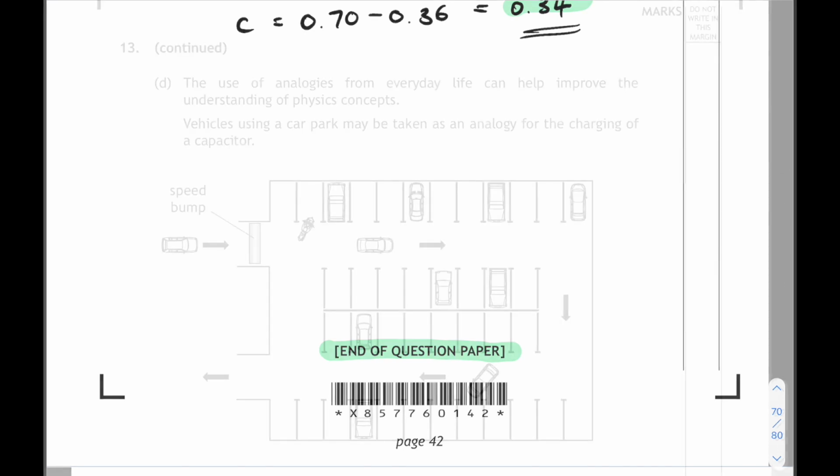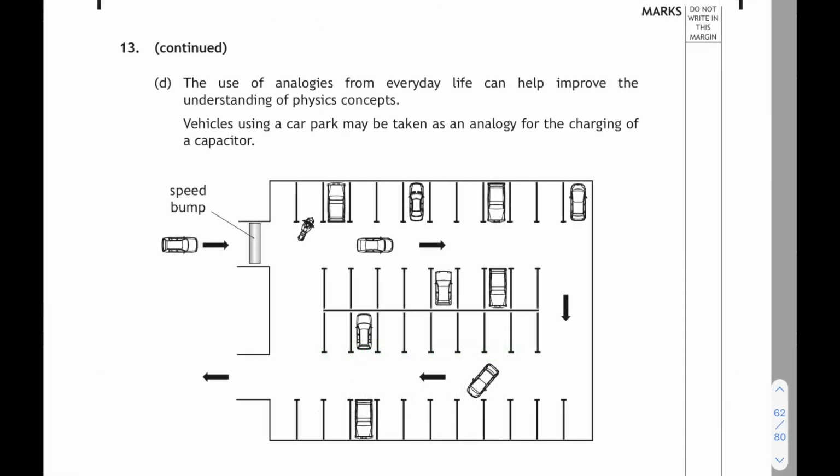Anyway, there's the 4 words we always love to see. End of question paper. Or is it? Don't forget, we missed out an open-ended question. I said leave it until the end. It's this one about capacitors.